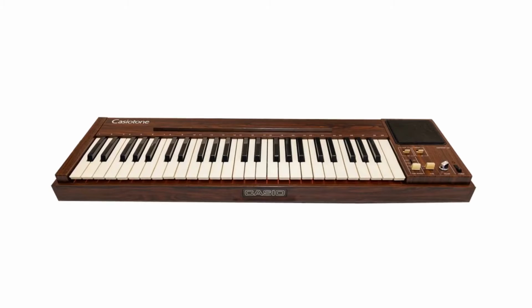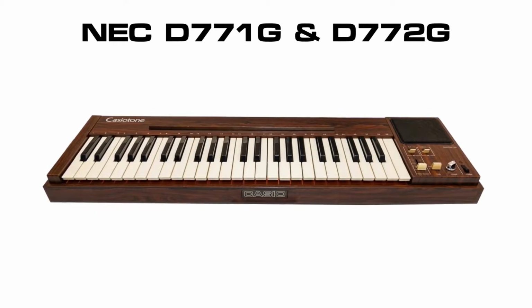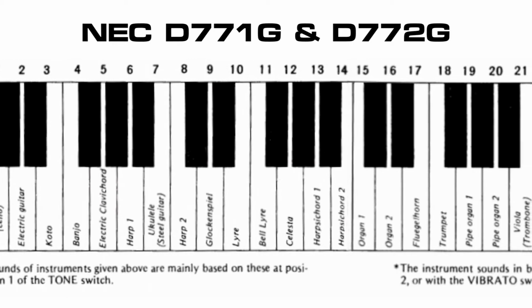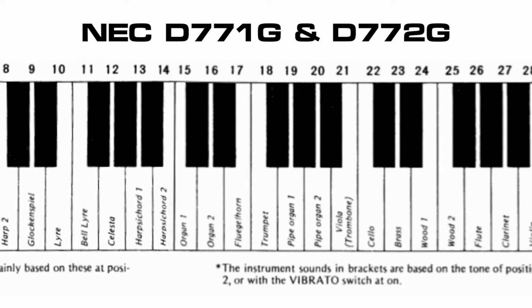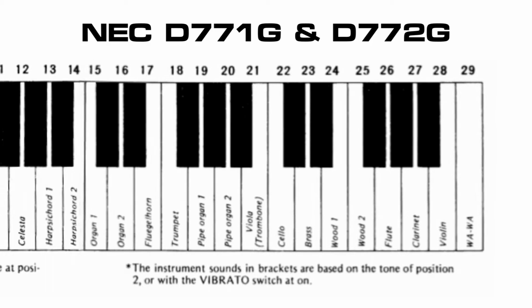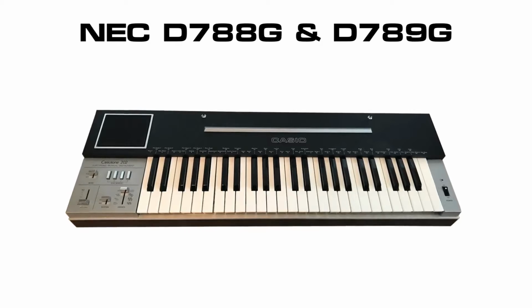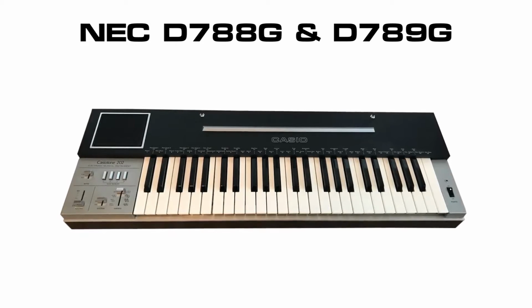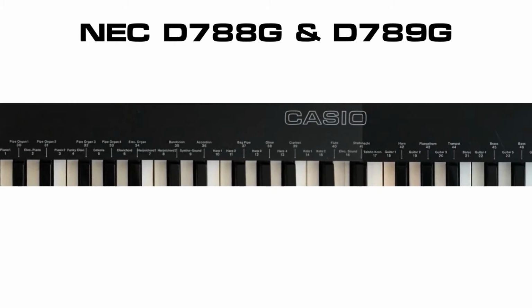The 1980 TIR-01 using the NEC D771 and D772, the only model to use these LSIs, does not have a Frog sound among its presets, and I can't find any information as to whether it has any other presets available when modified. The same applies to its successor, the 1981 TIR-02 that used the NEC D788 and 789, also the only Casio model to use these LSIs, and again the Frog tone is not in its presets.